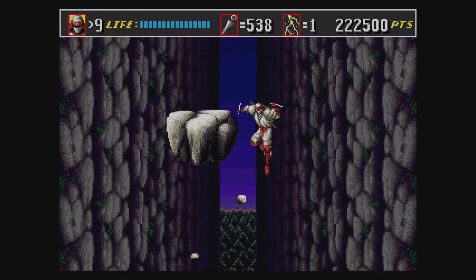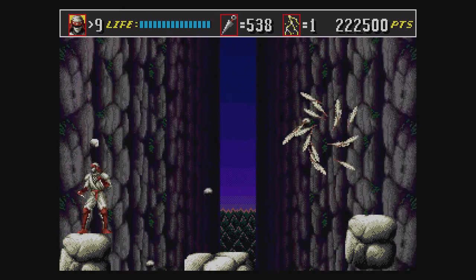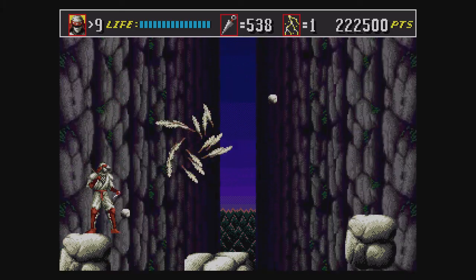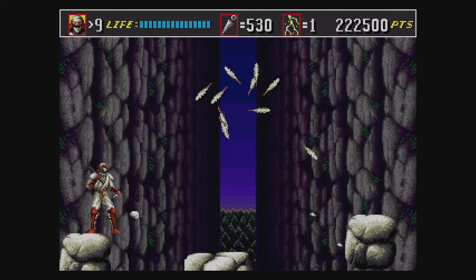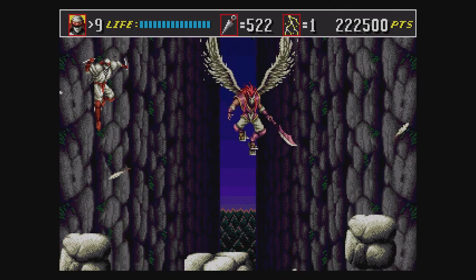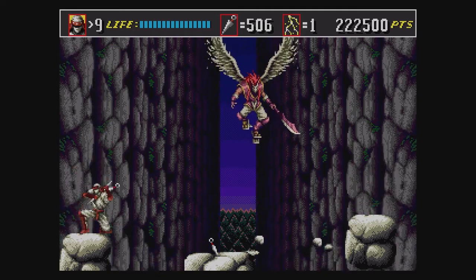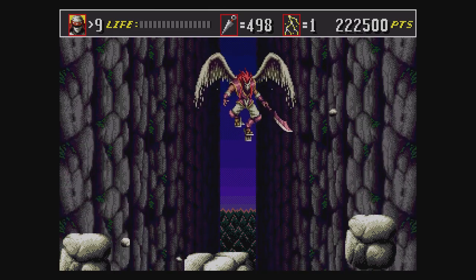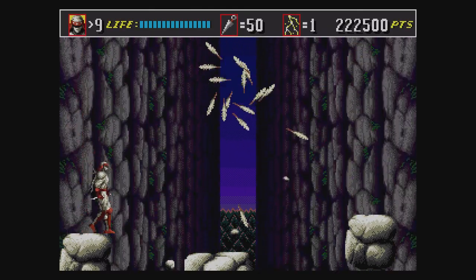And if you haven't noticed... Okay, good. We made it to the boss. I'm not that good at fighting this guy either. Supposedly he's not that hard. You know, I'm just absolutely... there it is. Terrified of falling to my death. There goes all my shurikens. Oh well, at least it lets me start off on this guy.